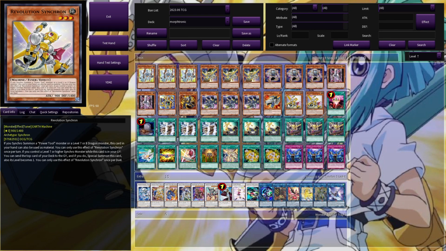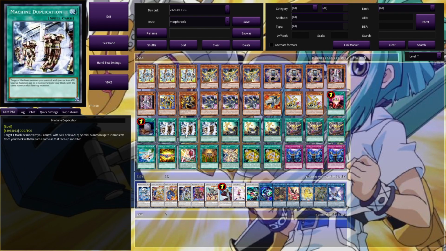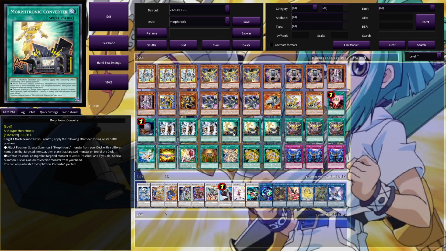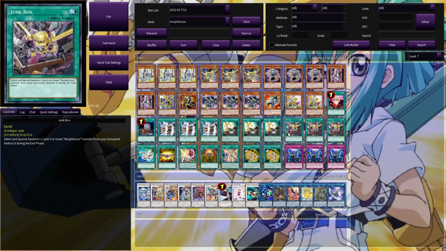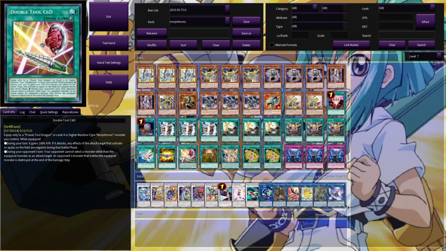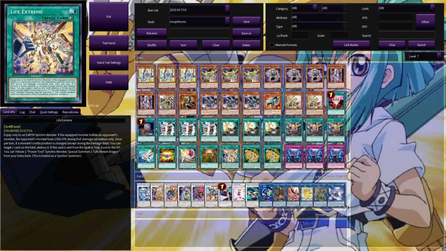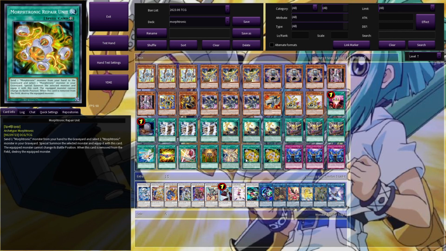We're going to run 2 Revolution Synchron, which really helps with the synchro plays, especially Power Tool Dragon, 1 1-for-1, and 1 Foolish Burial, 3 Machine Duplications, 3 Morphtronic Converters, 3 Junk Boxes, 1 Morphtronic Accelerator, 1 United We Stand, 1 Double Tool C&D, 1 Mage Power, 1 Life Extreme, and 2 Morphtronic Repair Units.